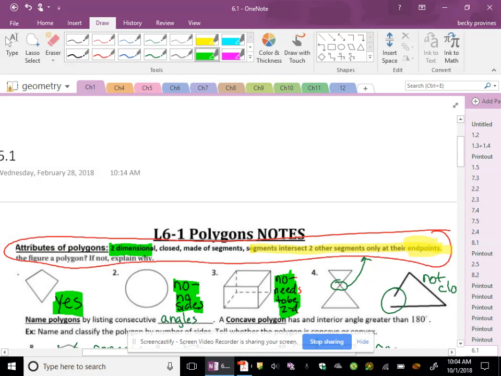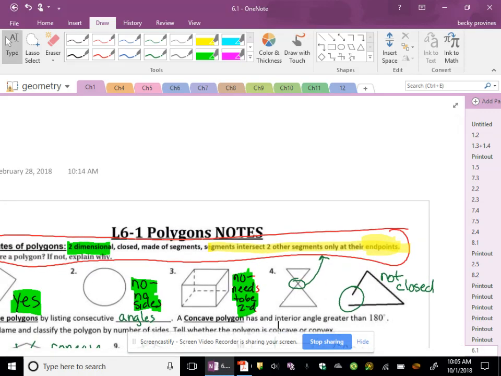Now, number 4 is usually the trickiest. Notice how I have the arrow pointing up. It needs to only intersect at the endpoints. So if I could erase this part in blue, if I would only look at one triangle, it would work. So the top triangle works, the bottom triangle works, but as a whole, this does not work because right there in the middle, they intersect and they should only touch at the endpoints. So again, if you only had the one triangle, it would work. If you had the bottom triangle, it would work. But as a whole thing, it does not work.